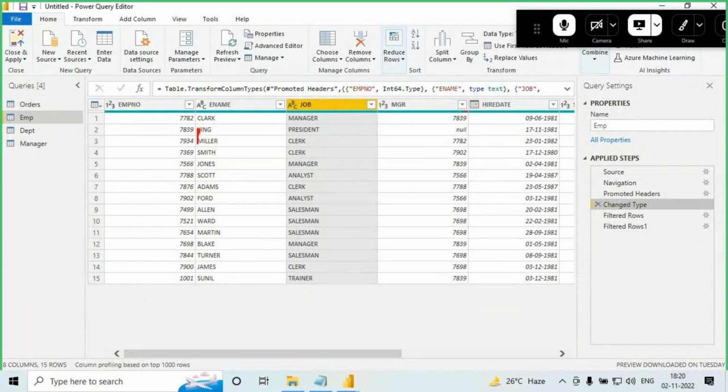Again, just a second, guys. There is some issue with the meeting link. Unable to see the screen. Just a second. Just give me a few seconds of time.